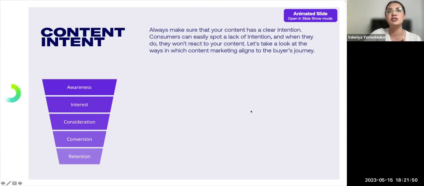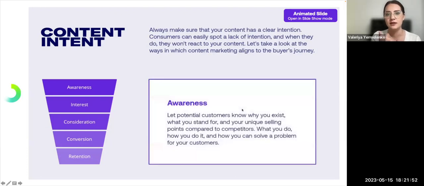First of all, you can share your content to generate awareness. That's the first of your content intents. So what do we mean by that? When you are sharing content that serves to generate brand awareness, you're just sharing content to tell people why you exist, why you are there, how you do your business, and how you differentiate from your competitors. Can someone give me an example of these kinds of content? For example, what can a brand share on their social media accounts in order to generate brand awareness?